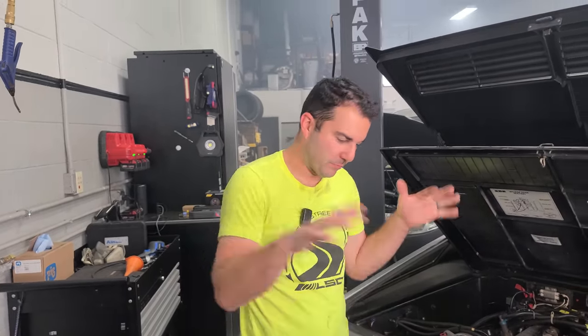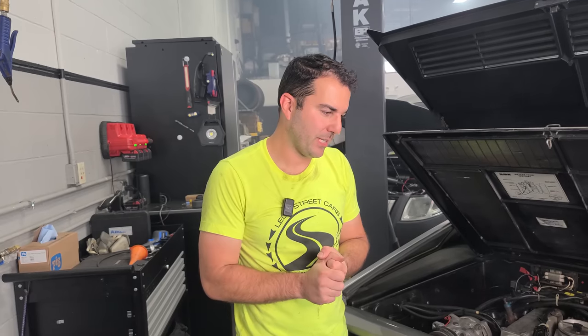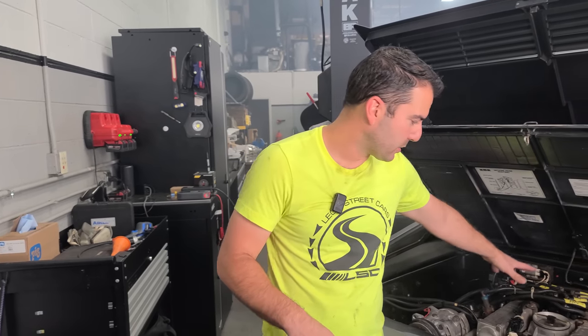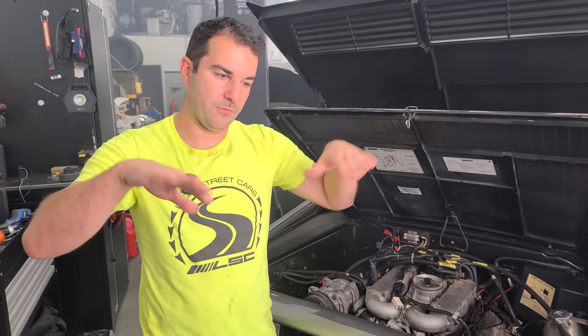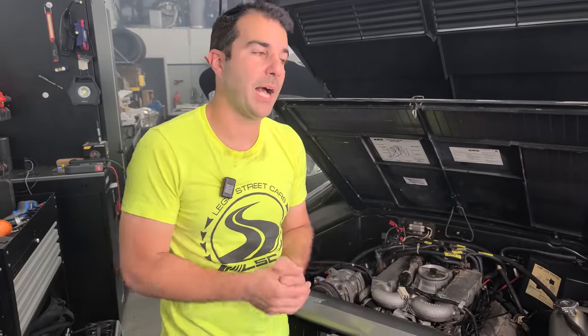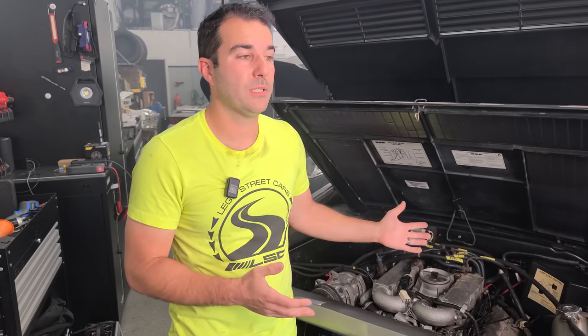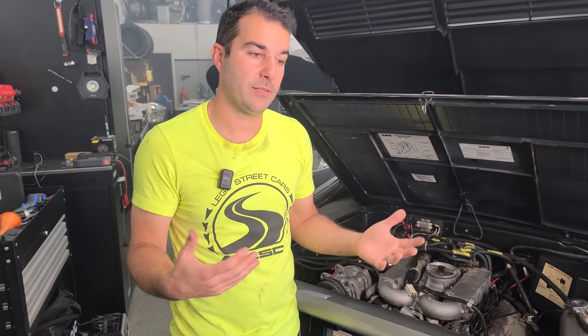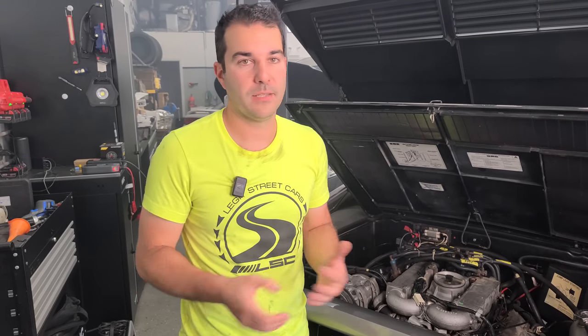Now, I don't want to bring this down at all right now, but there is one really major thing that we need to check in the next episode. They call it the Valley of Death. From what I understand, when you take this entire intake off and you're looking at the V of the engine, the top of the actual engine block, inside of there is a high pressure oil passage. It's not a tube, it's not a replaceable part. We're talking about a passage in the block. What can happen primarily with the ones that sit around forever is that if there were fluids leaking into that valley, it can deteriorate the actual block and you're done. You need a whole new engine.